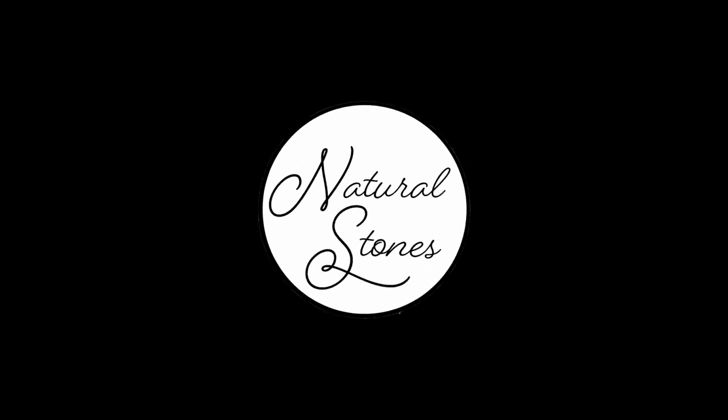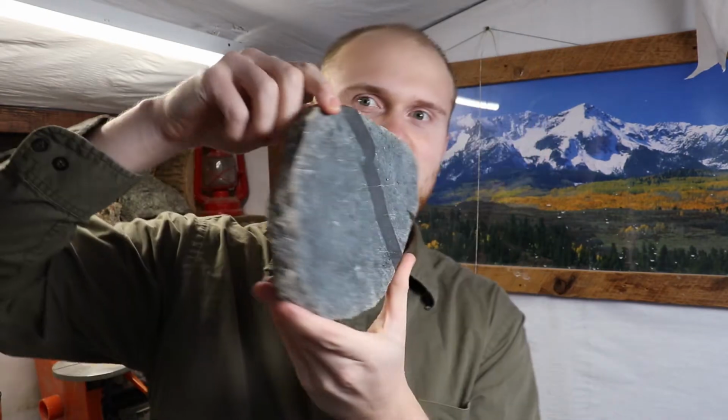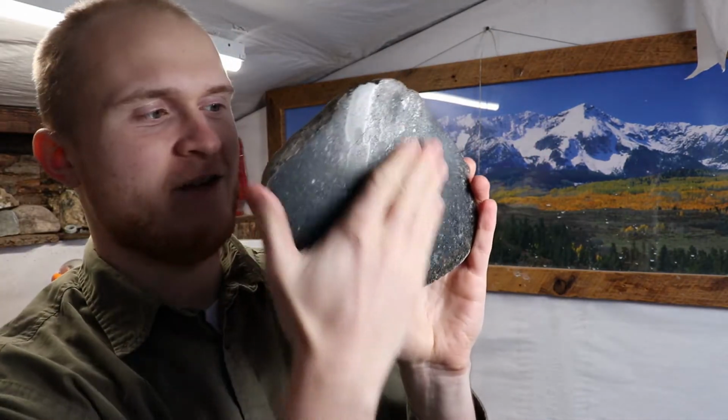There it is. The cutting board that is perfectly smooth. Here's the bottom, the rough edge, and the shiny edge that you cut your food on.